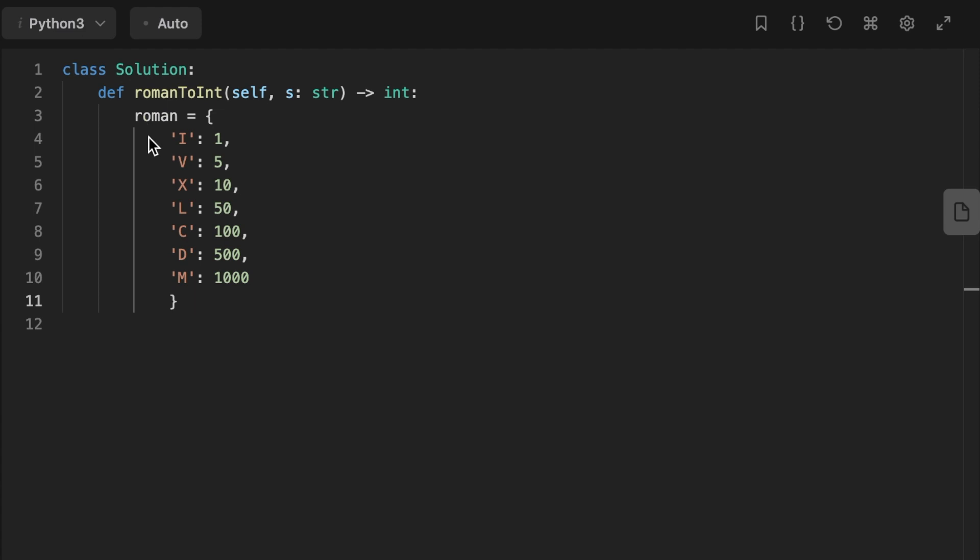For the code explanation, to be able to look up our value in each iteration, our first step is to establish our dictionary so we can easily set up a dictionary with key-value pairs since we already know which Roman numeral to use and the values that go with each numeral. After defining our result variable, we will need to set up our for loop with the help of the zip built-in function in Python so we can get the current value and the next value for the comparison.